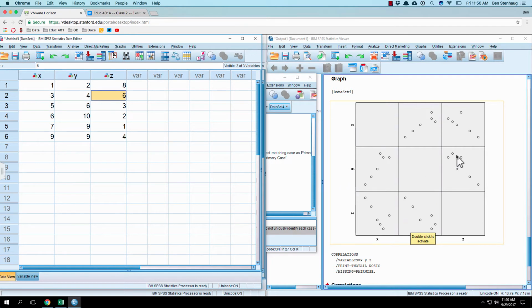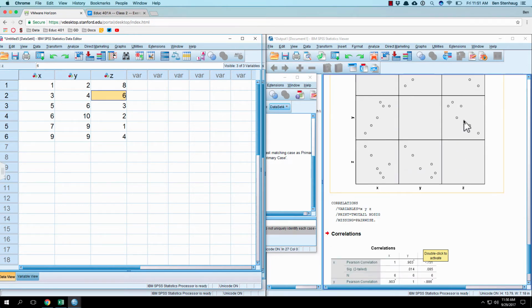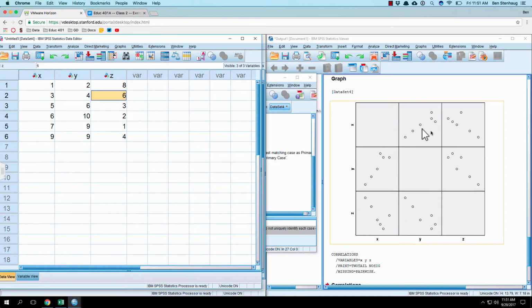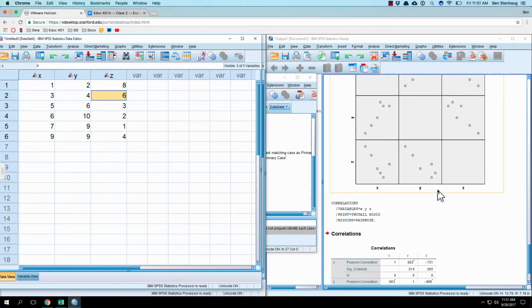Y and Z. Well, I can look at it here, this is Y and Z, or I can look at it here, this is Y and Z. You can see these two plots are just inverted, the X and the Y axis, because we're both looking at Y and Z. Just now Y is on the X. Here Z is on the X. And that makes sense to me. Negative correlation there. Pretty strong, negative 0.886, maybe a little bit less than the X and Y correlation. This one's a little bit tighter than this one. That makes sense to me.